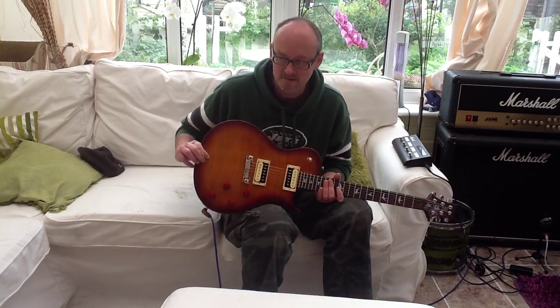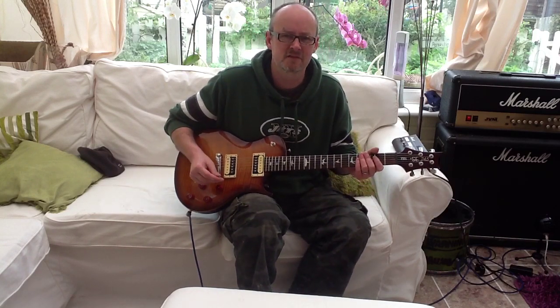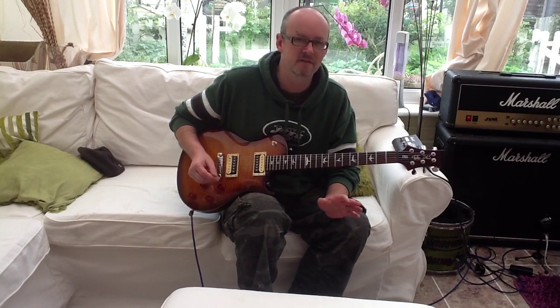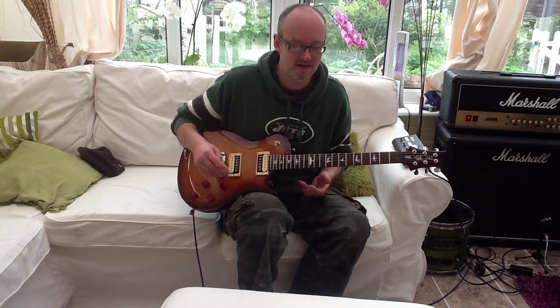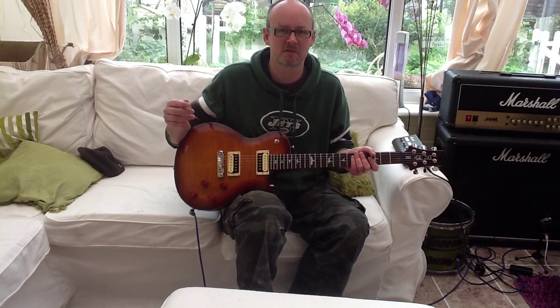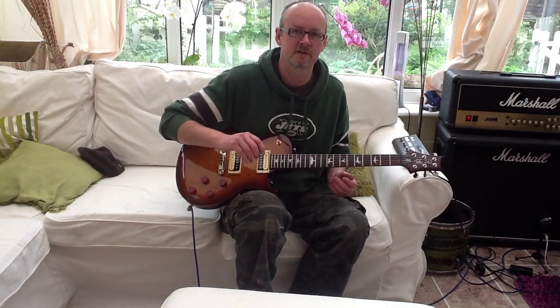I used to be mad on Tiger Stripes, mainly because when I was looking around, there weren't that many. But now every man and his bloody dog's got a Tiger Stripe. Even on top of an Epiphone Les Paul copy, there's a Tiger Stripe, because they've got a wafer-thin Tiger Stripe. For me, it's all becoming a little bit passé. It's just like when something is rare, you want it. But when every man and his dog can go and buy a top and have a Tiger Stripe, it loses the appeal to me. So that's why I've gone for just black, because there's none of that involved with that.